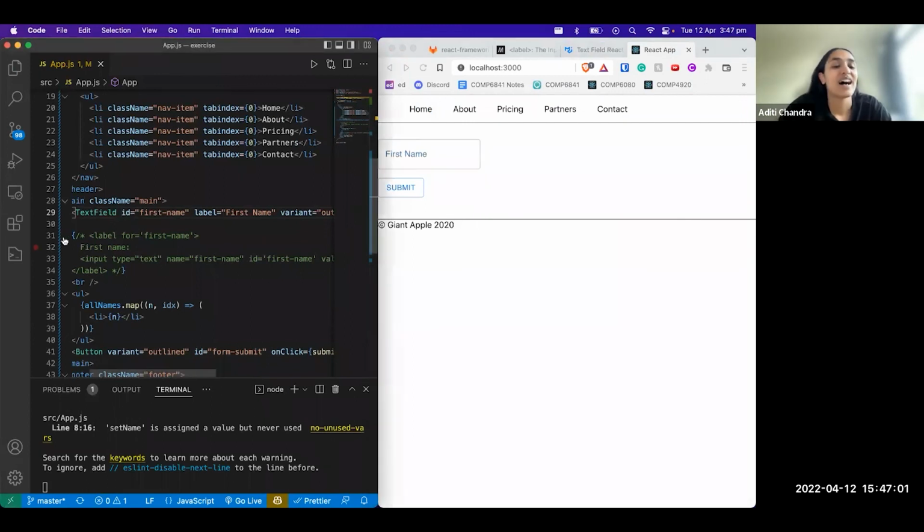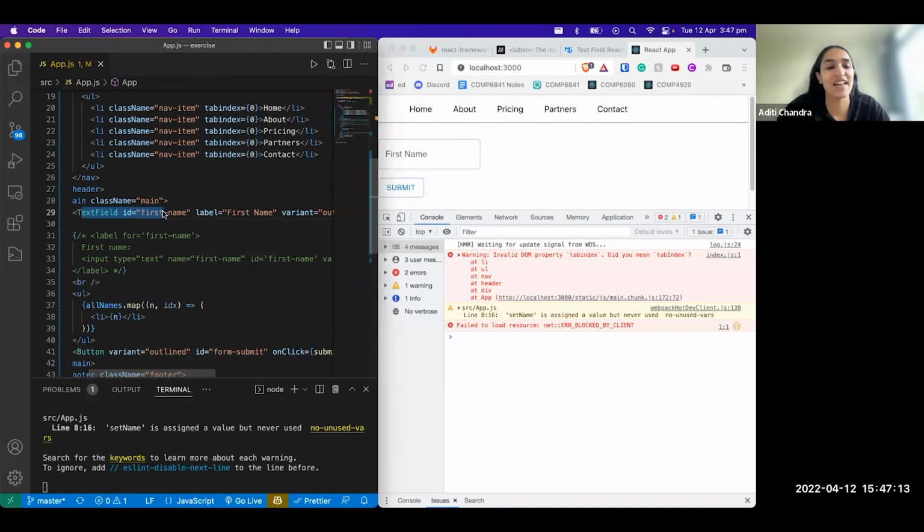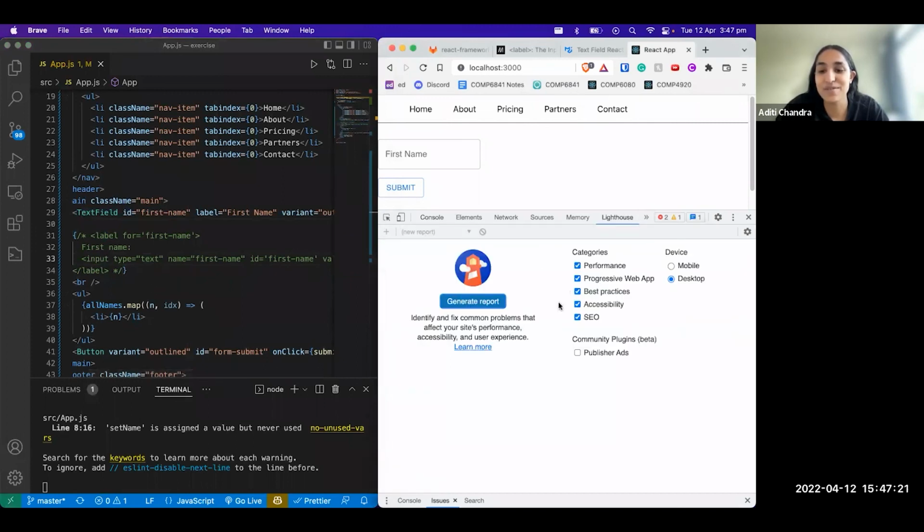Interestingly though, if we check the accessibility for this, here we haven't got a label explicitly, and this text field seems to be combining the label and input tags into one. So I'm curious to see whether Lighthouse will say it's fine.